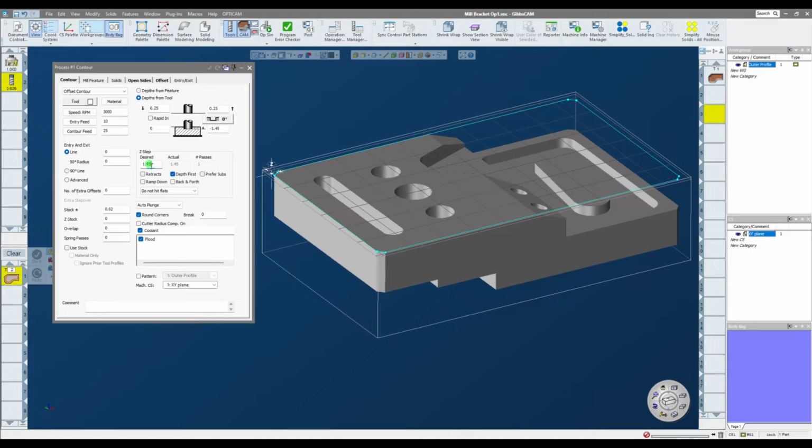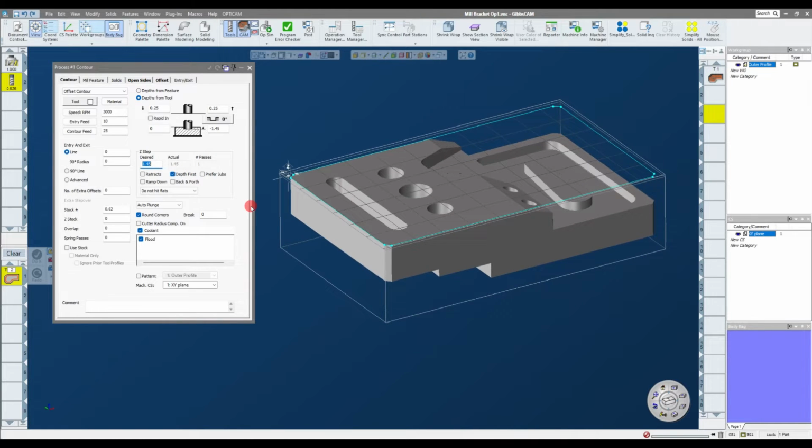Now this is where I tell it my successive depth of cut. I don't want to take my end mill, plow in here, and rough all that material in one depth of cut. But this is asking me my desired depth of cut. And let's say I want to do 200 thousandths, 0.2 depth of cut. It's going to divide that up evenly from the top and bottom of my cut into 8 passes at 0.181. If that's too little, I could put, say, 0.25 in there, and it'll do 6 passes. So you tell it your desired step, and it's going to generate evenly spaced depths of cut. So I'm going to go 0.2.